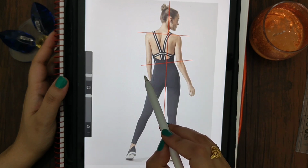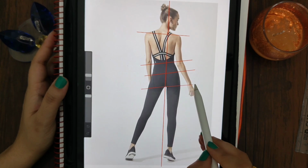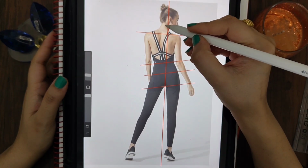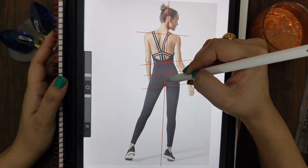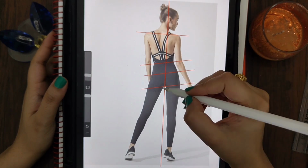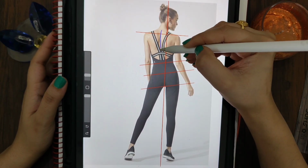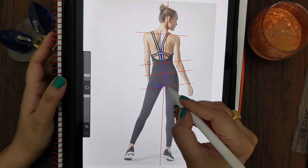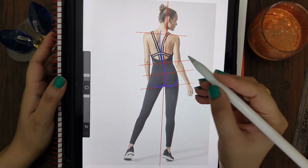Mark the waist level, hip level and crotch level. These three would be parallel. Now we'll mark the center of the back. You could be able to identify with the garments also. If the garments are like this, you could find out the center of the garment. This one I have taken the blue color to show you better.